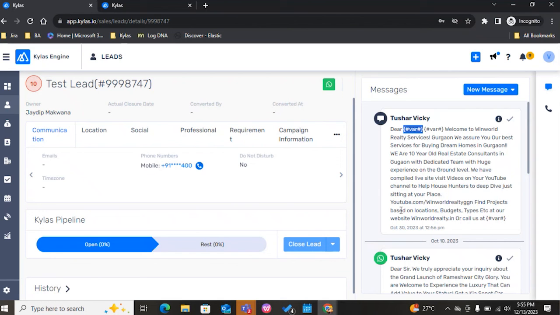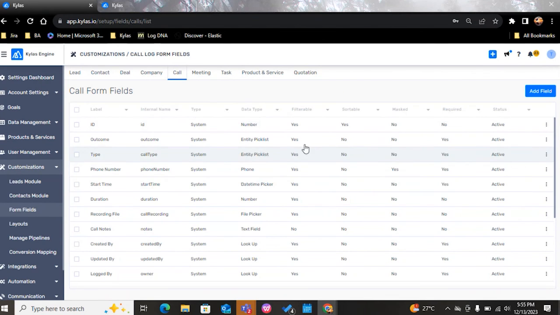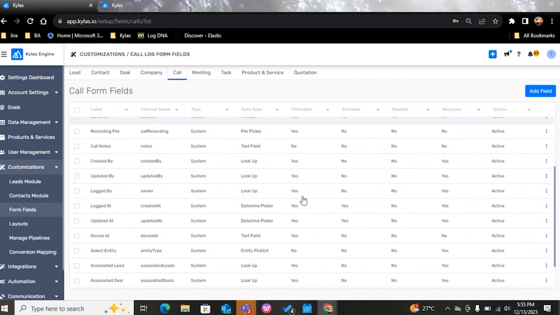So I think we have covered everything related to phone number. This is not much difficult. Let me summarize once again. To enable this feature, you will first need a security feature add-on under your Elevate plan.